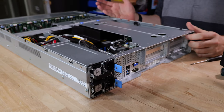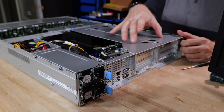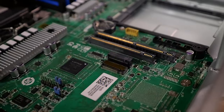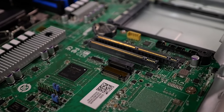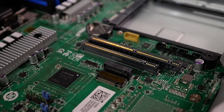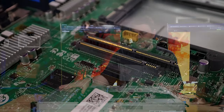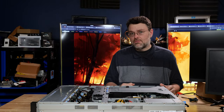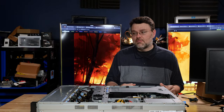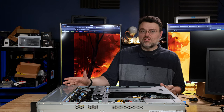Now, obviously, if you need another PCIe slot or two, you can give up your redrivers. That's all this is. There's 2 16-lane redrivers at the rear here that will drive 4 of your PCI Express x4 connections at the front of the chassis. So if you're willing to give up 4 of your NVMe, then you can recycle this slot for something else, and that'll work perfectly fine. Of course, then you'll have 20 or 22, depending on how you count, usable NVMe slots at the front of the system.